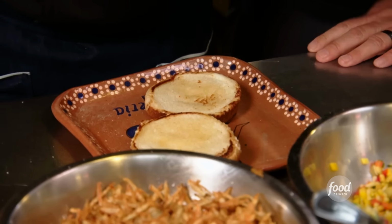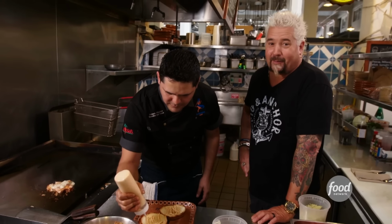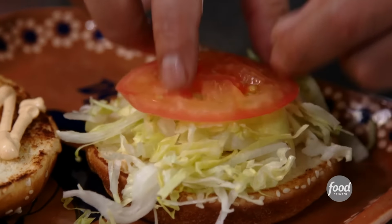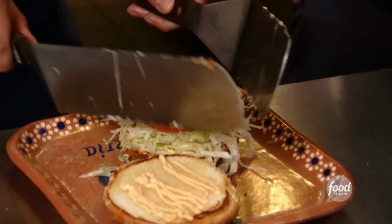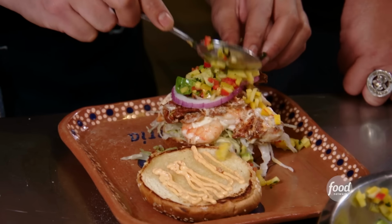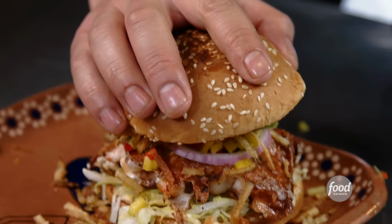Now we got the buns, chipotle aioli. And before culinary school, he called that chipotle mayonnaise. Lettuce, tomato. Now we have our shrimp cooked with the Oaxaca cheese melting. Onion. We're gonna use the avocado mango radish. As much as I think I'm going to love this, I'm still going to tell you I hate it, so you got to feed my crew. Cheddar, potatoes. This is for the crunchiness. Done.